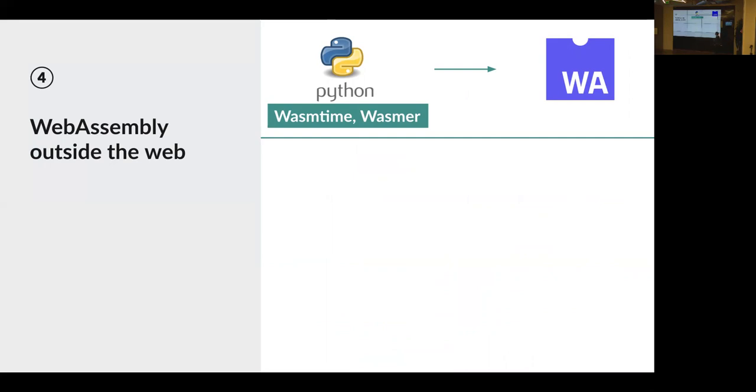But you can also import WebAssembly modules from languages like Python. Essentially, you're relying on some external compiled module to help you carve out more features than you originally had and do it in a way that is more efficient.